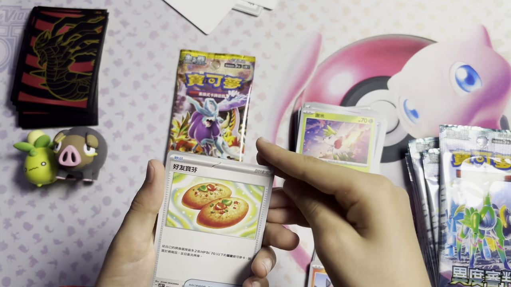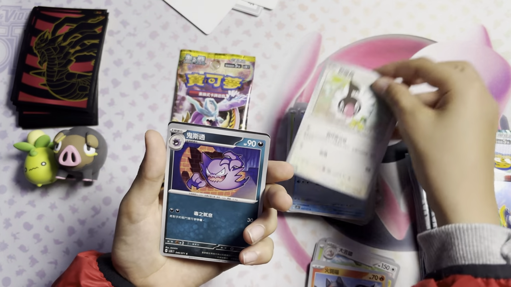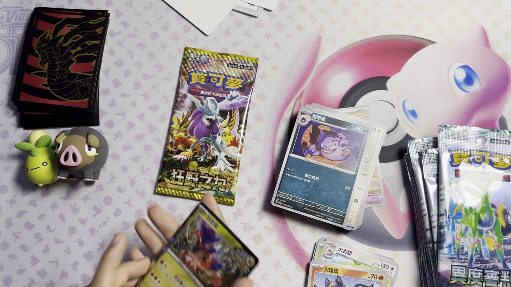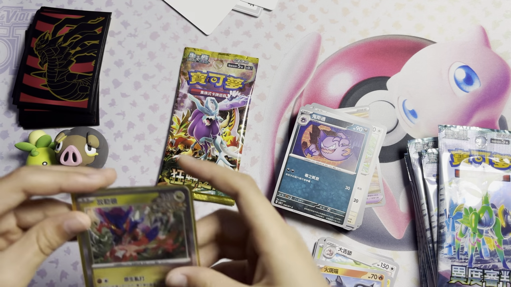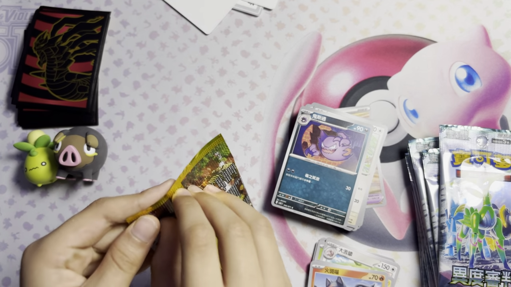We have Buddy Buddy Puffins, Finizen, Chatot, Haunter, and a Holo Coridon. In Japan, I heard that they were selling these and holding these up as a promo for an event somewhere, as well as a Maridon and a Buddy Buddy Puffin.